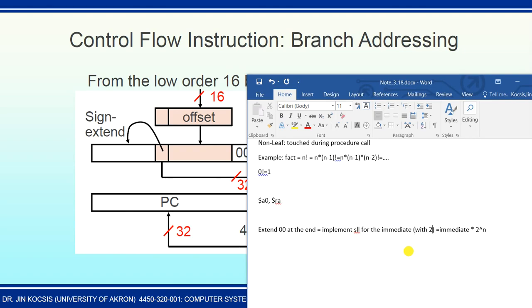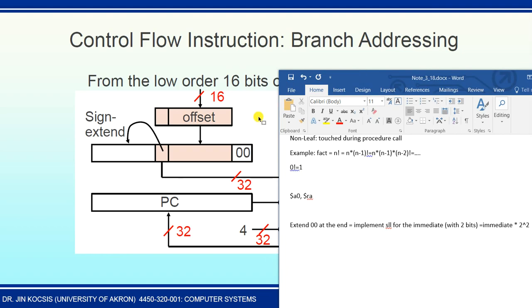Here n is 2, so it is 2 to the 2. Say one more time: you extend two zeros at the end, which is equivalent to a shift left logical of the immediate field by 2 bits, where you shift this immediate field to the left by 2 bits. And that is equivalent to the immediate field times 2 to the 2. I hope it is clear.